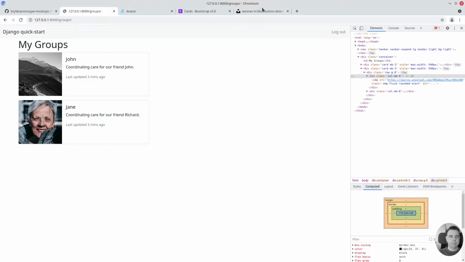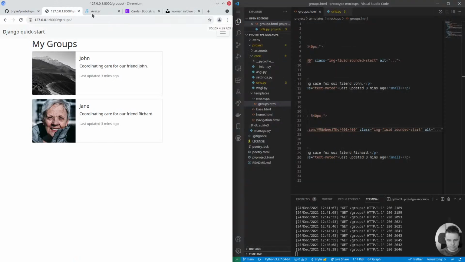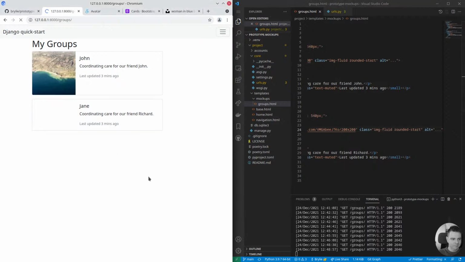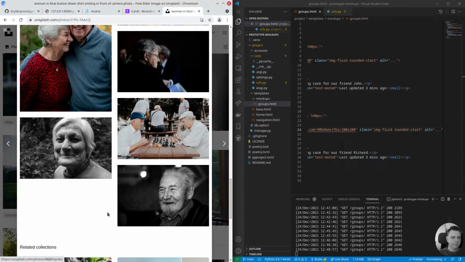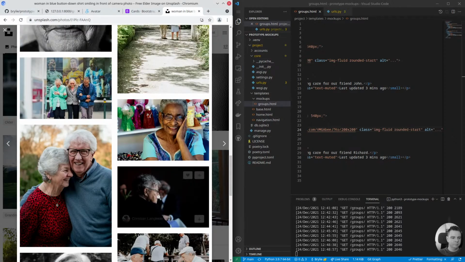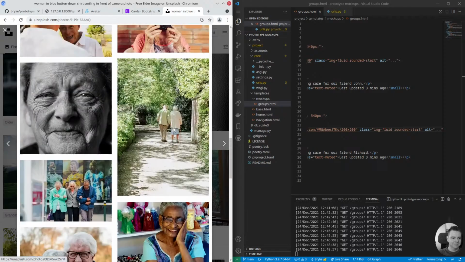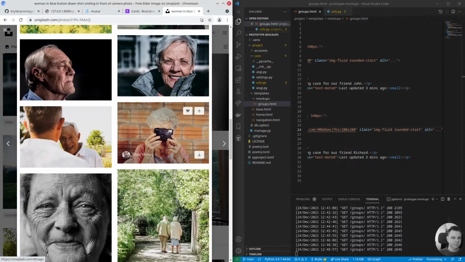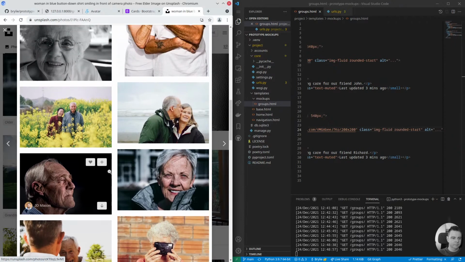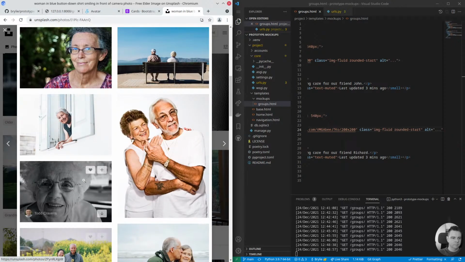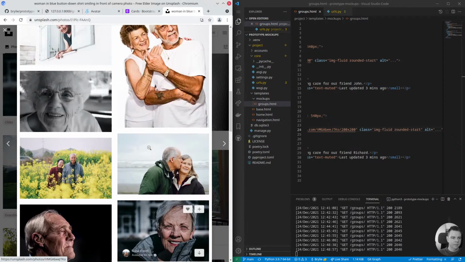So 200 by 200 would be fine. Somehow it knows the focal point.